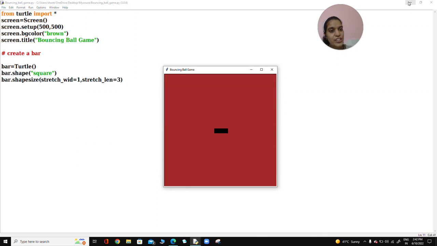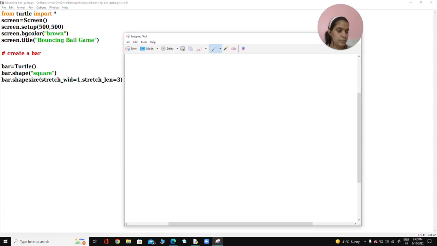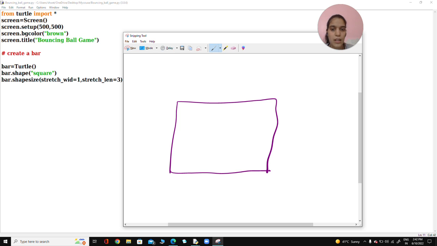So let's change the position of this bar. Before I change the position, let me tell you the coordinate system that we are going to follow on the turtle screen. Let's say this is our turtle screen. Towards this I have x, and towards this I have y.